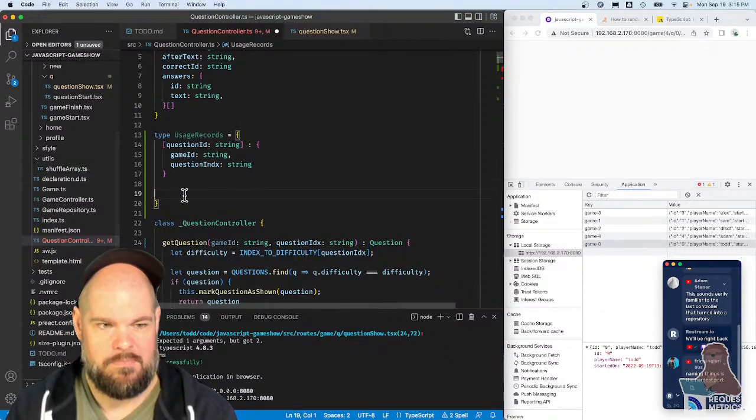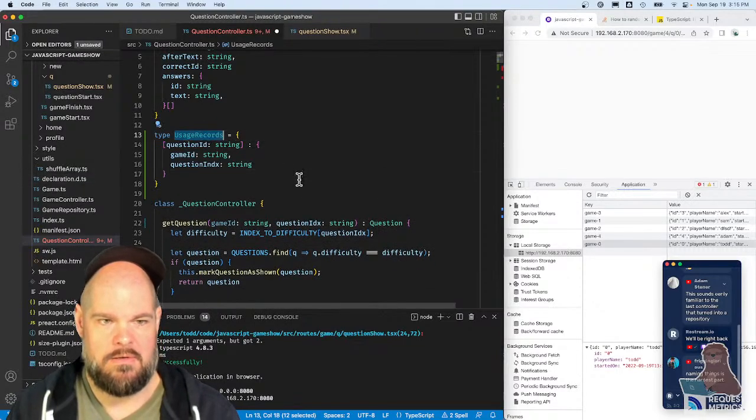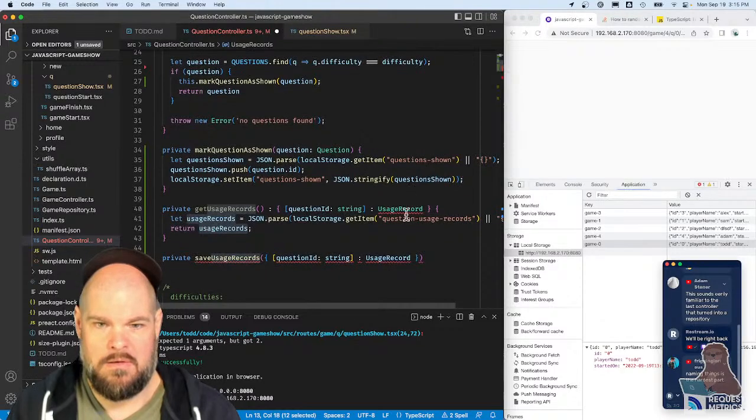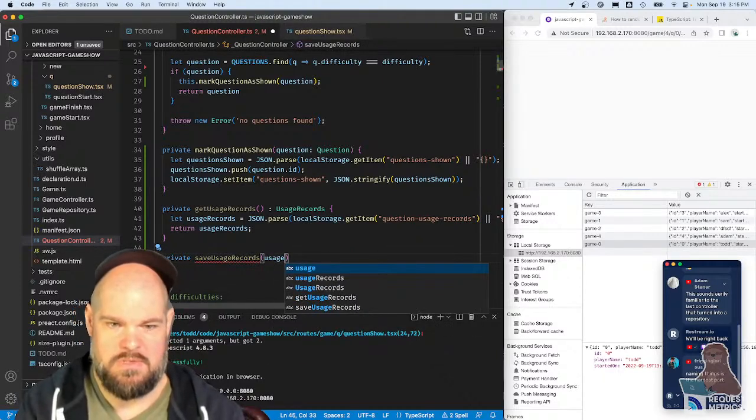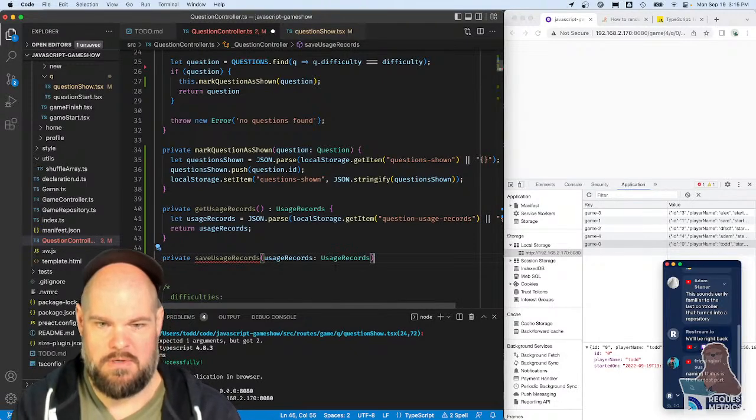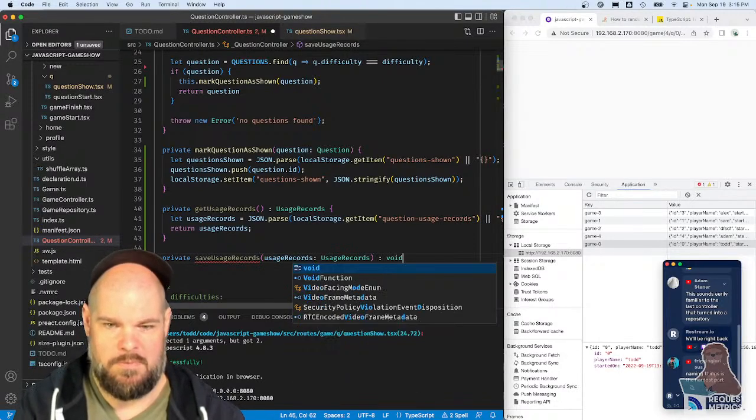Let's define it there. Save usage records, usage records, usage records, void.